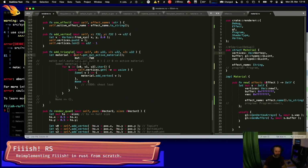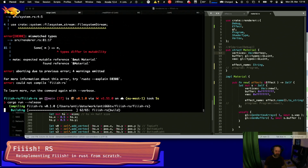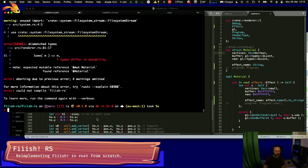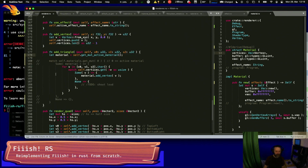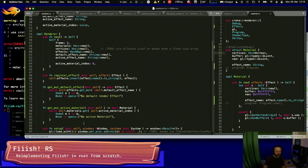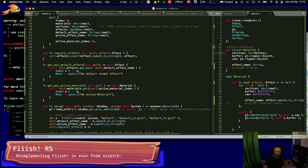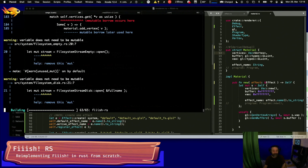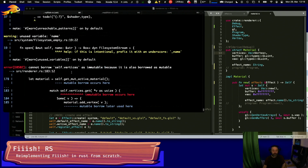Oh, no, wait, I mean, it will fail anyway. In renderer line 81. Oh, my bad. I'm an idiot. Idiota. And this doesn't work because we try to borrow.